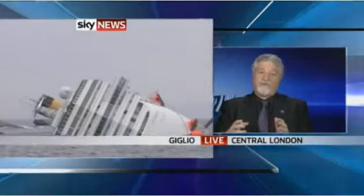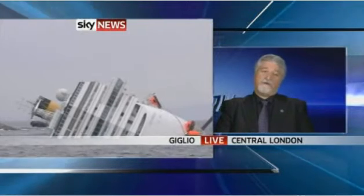Yes, absolutely. All the crew on board large passenger ships are trained in how to handle an abandonment process. They're trained in handling the passengers, getting the passengers on board the lifeboats and launching the lifeboats. But, again, it needs to be remembered that you can't launch lifeboats once the ship has got a heel of more than 20 degrees. It's virtually impossible to launch lifeboats, and that's why it's so important to get the passengers assembled as quickly as possible and into the lifeboats as quickly as possible. This seems to have taken far too long.